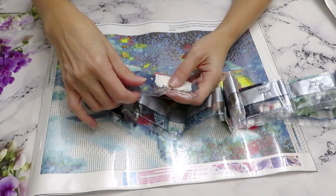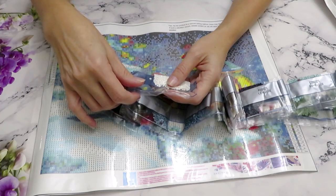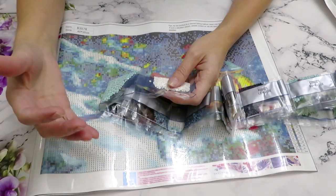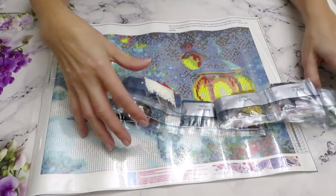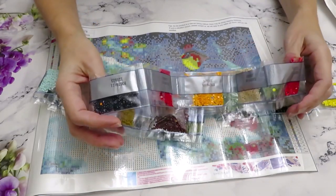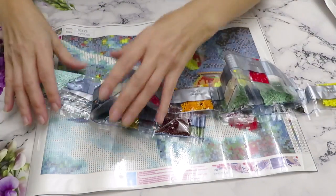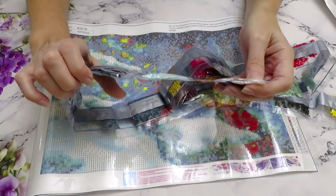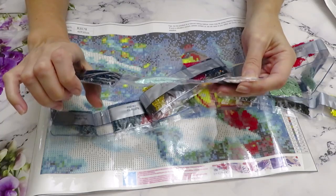These diamonds look to me better. It feels like they are better. Is it like a new diamond structure in our producing or what? Because it looks the same, but it feels like they are better quality than they were months ago, let's say. I don't know, maybe it's my imagination.